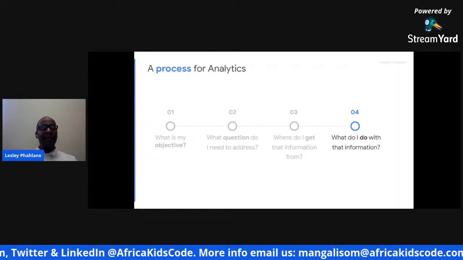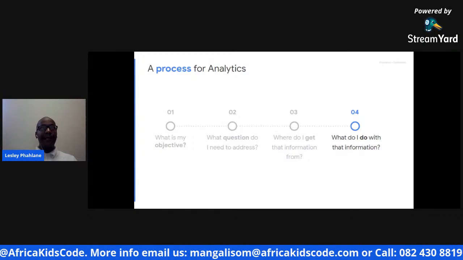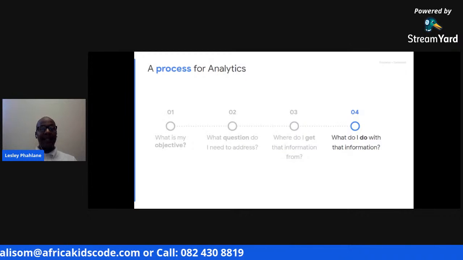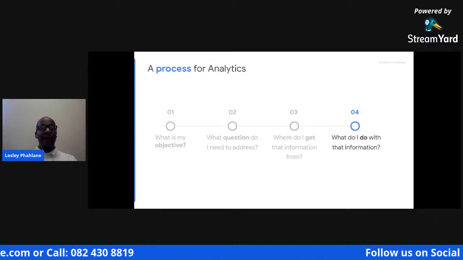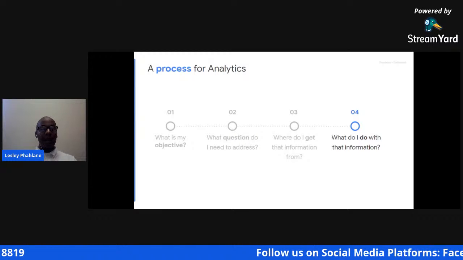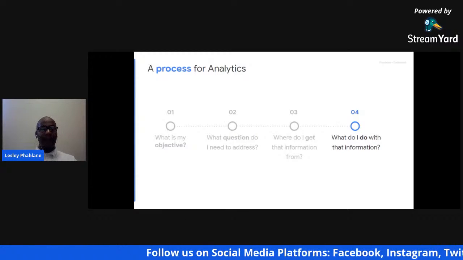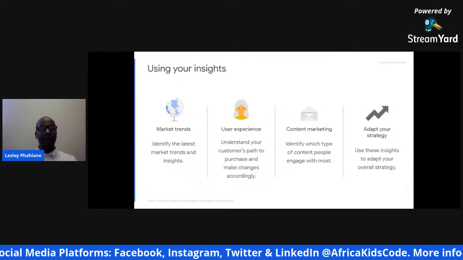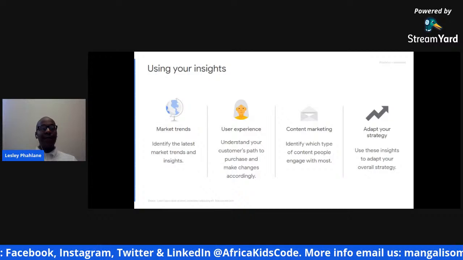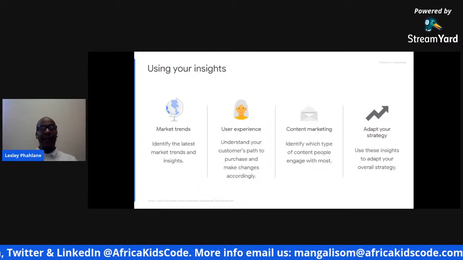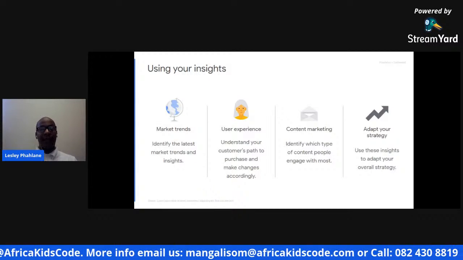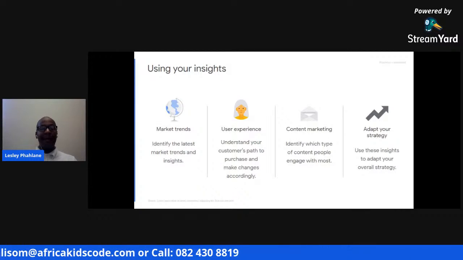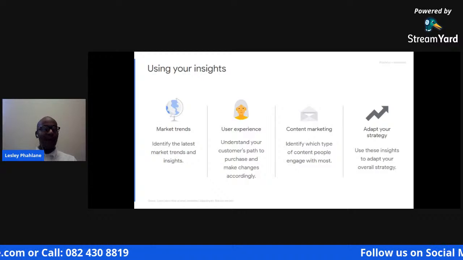The last process for analytics is: what do I do with the information that I have gathered? Now that I have the insights and data, what do I use it for? What can I do with it? And how does it affect my business? Using your insights, here are some examples of ways that insights and data can be used. First, you need to identify the market trends. For example, what's trending?